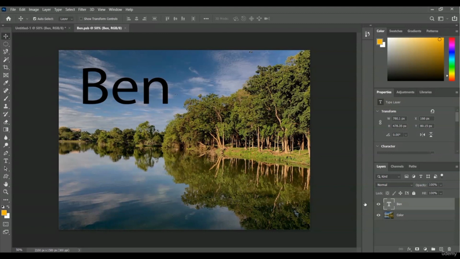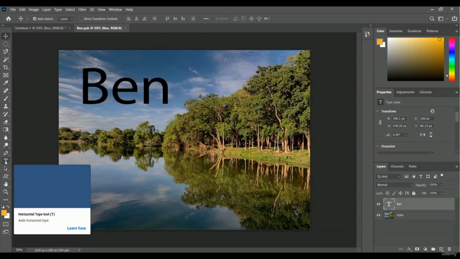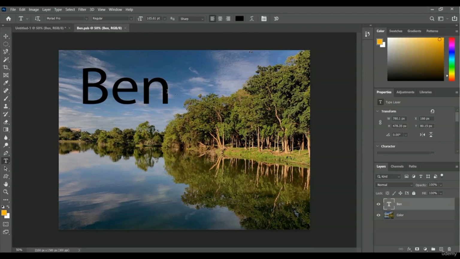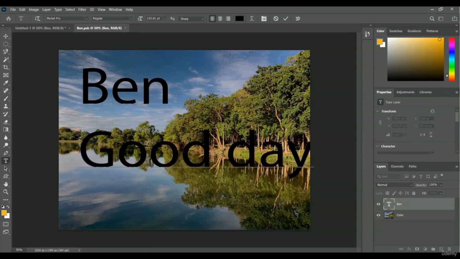So now if we want to make any correction, suppose you are going to apply some new text after bin, you have to take the horizontal type tool, type in here, then you can write good day. And once it's done, you just have to click this tick mark, and now you can see we have some more text, good day.